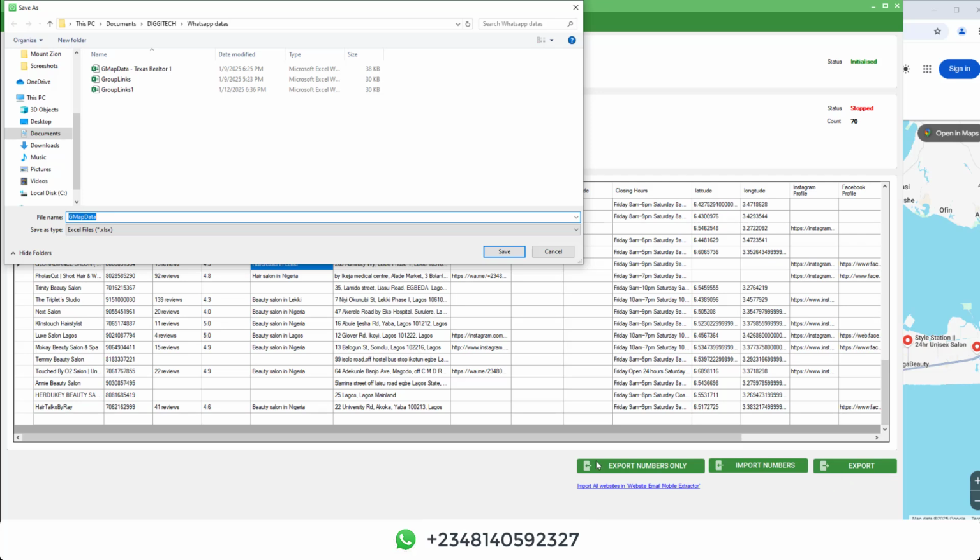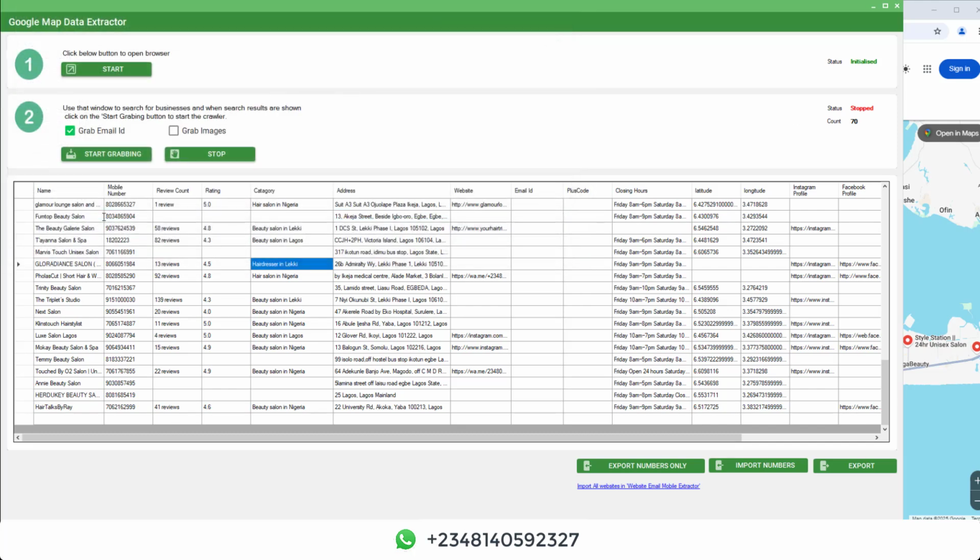You can see here, Gmap data, and I can just put a tag in front for salon in Lagos, so that I can identify what it is. You can see file downloaded successfully.